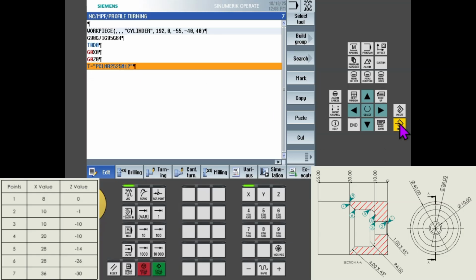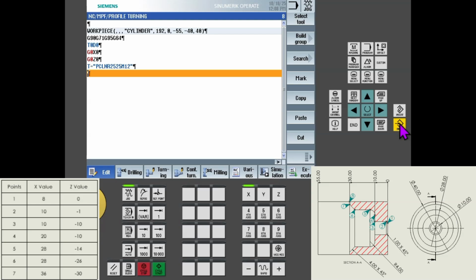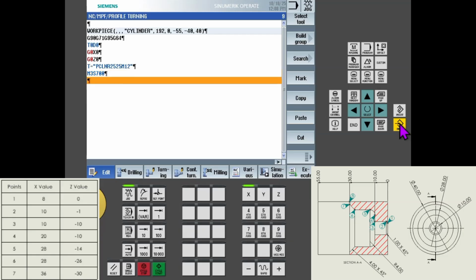So then click input, then you turn on your spindle. I'm turning on my spindle. M3 S700. M3 is the spindle rotation clockwise, and S700 is the RPM of the spindle. Then I'm calling my tool to the safety position before approaching for the machining.